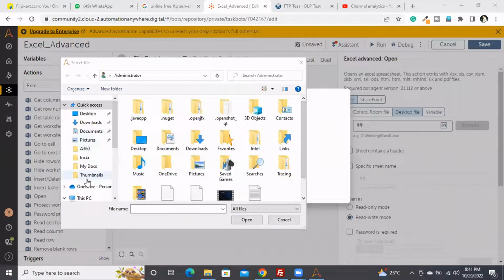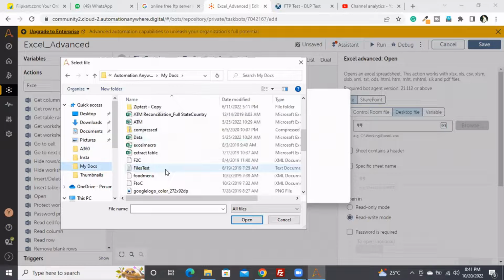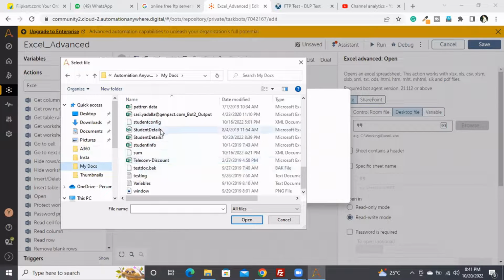So now let me go and select the file here. Simply I'll be selecting student details 1.